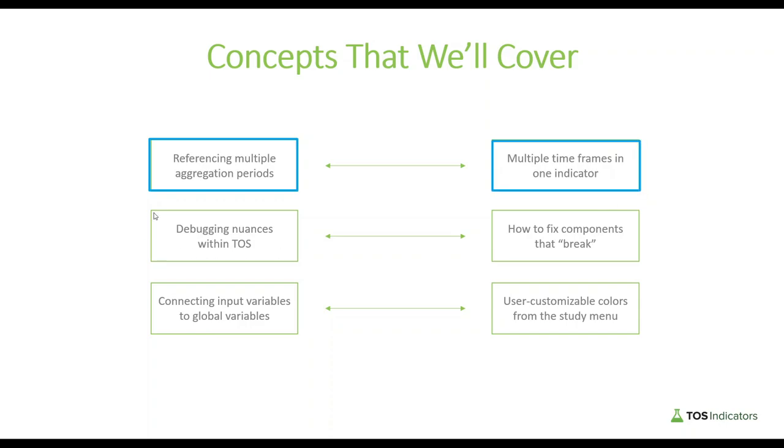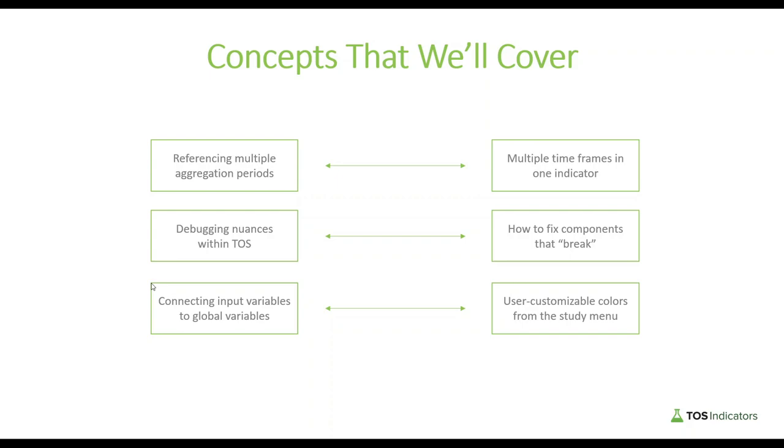The second concept is around sharing some of the challenges, the hiccups, and the nuances that I've discovered when going through the debugging process to build a specific indicator. So I'm going to share those with you. Some of those should be at least learning points, but the other is to help us figure out, well, okay, once we find these bugs, how do we go about actually fixing some of these components so that they don't break? And how do we work within the constraints that the thinkorswim platform has?